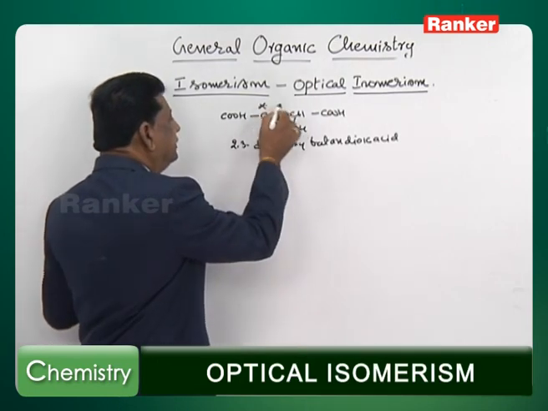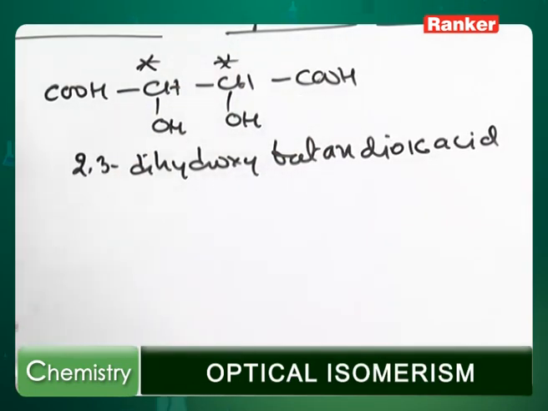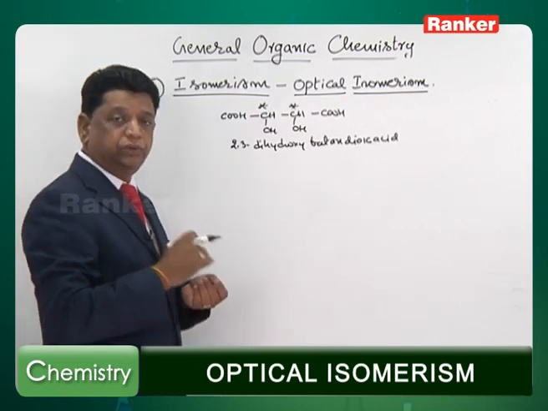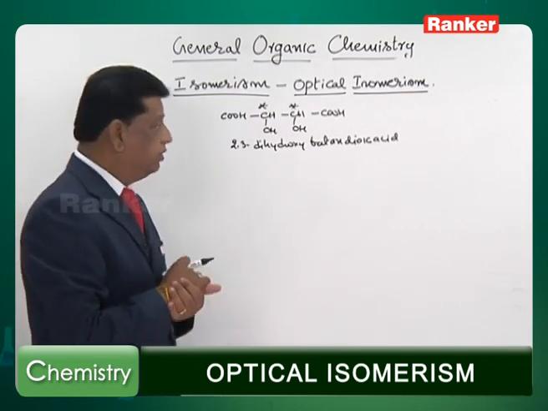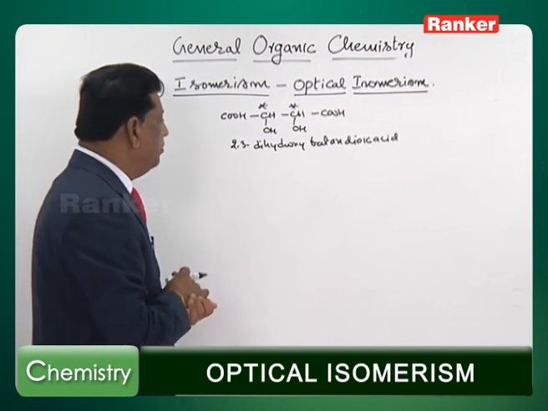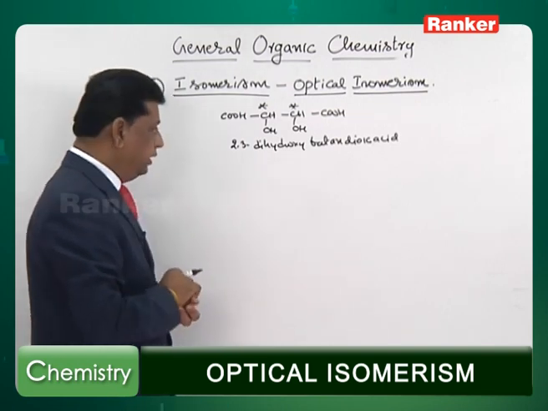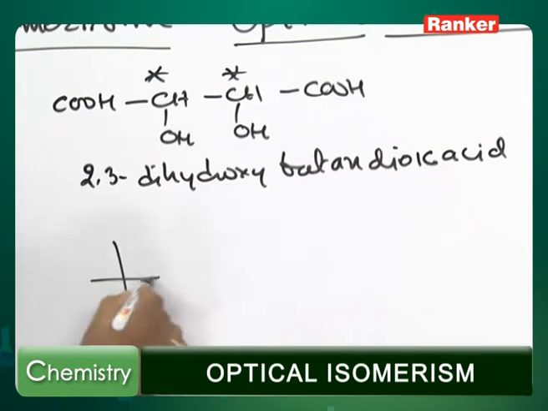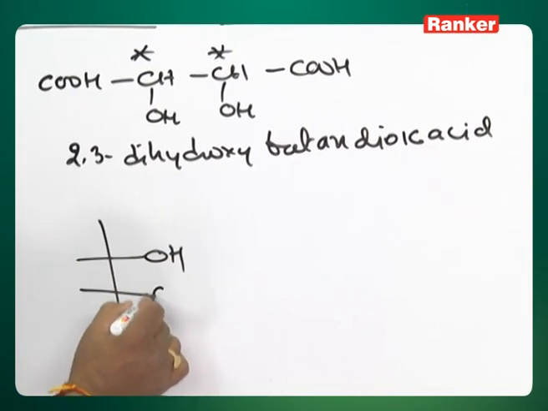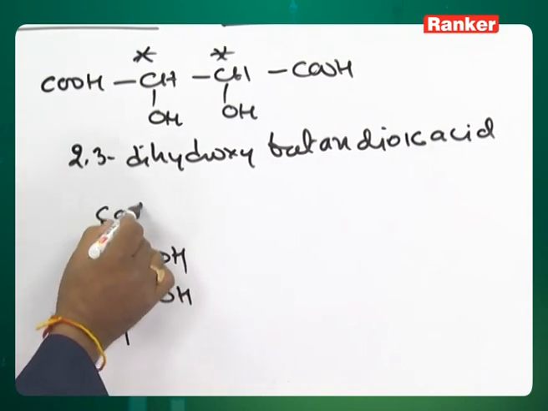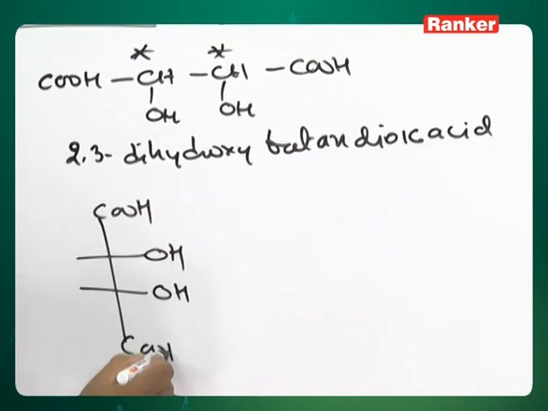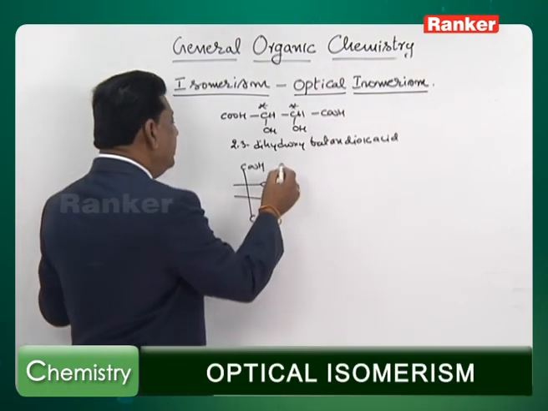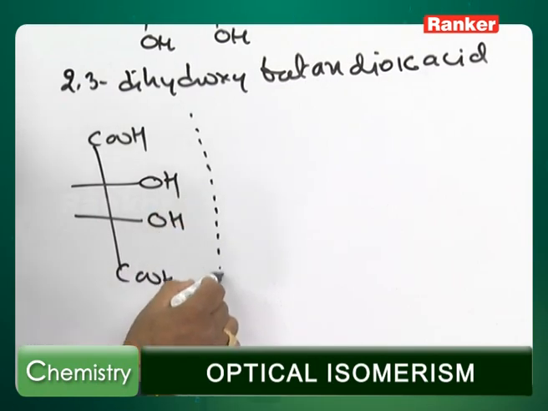There are two chiral centers. So what is the number of isomers? We guess 4 isomers, because 2 to the power of 2 is 4 isomers we are going to get. But our calculation goes wrong here. Why it goes wrong, first let us expect what happens, we will see later. So according to our calculation, this is the 2 OHs on the same side, which is called an erythro type of compound. Its mirror image is another erythro compound.